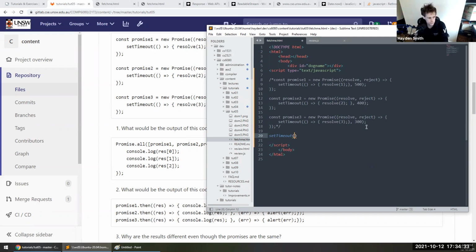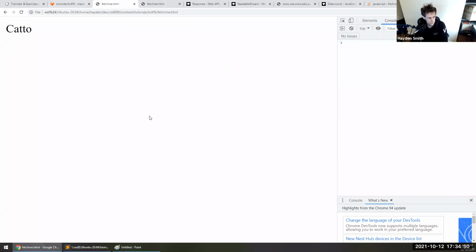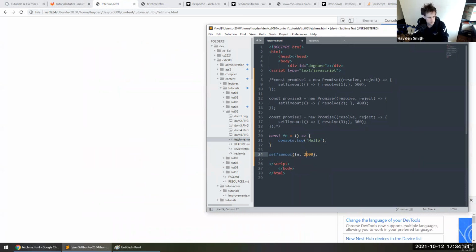So you give it a function like const fn, which is just going to console log hello, and you give it that fn and say 1,000 milliseconds. And then when this gets hit, after 1,000 milliseconds, fn is triggered. So I refresh the page, bam. If I make it 2,000, it's 2,000 milliseconds.